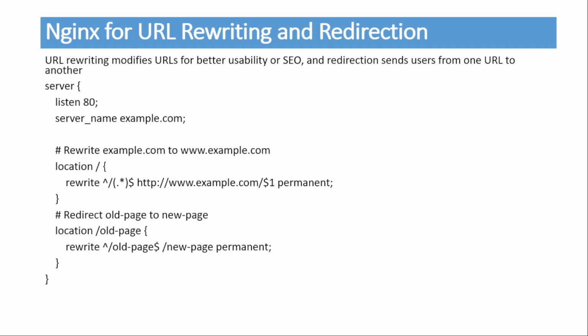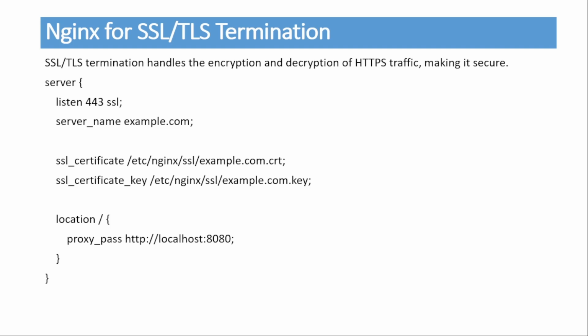It can also redirect users to a different URL based on a condition. Here in the configuration, you see the rewrite rule is written for the location, and there is one more rewrite rule to redirect all the old pages to the new page. So this is for URL rewriting and redirection.